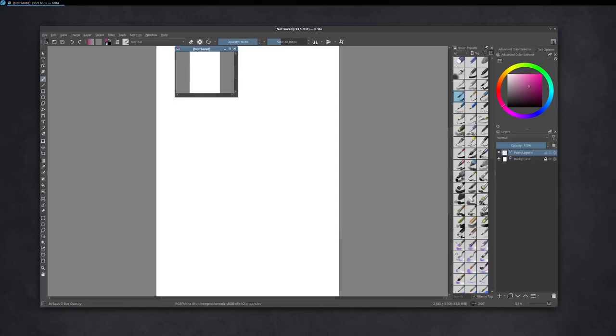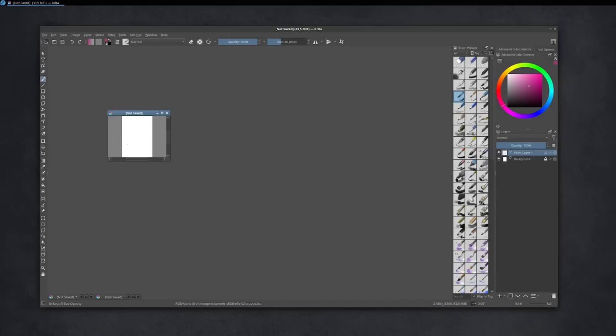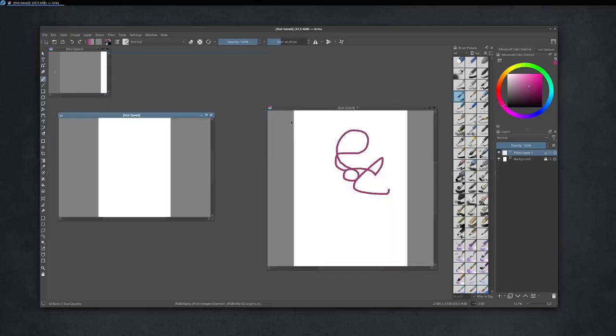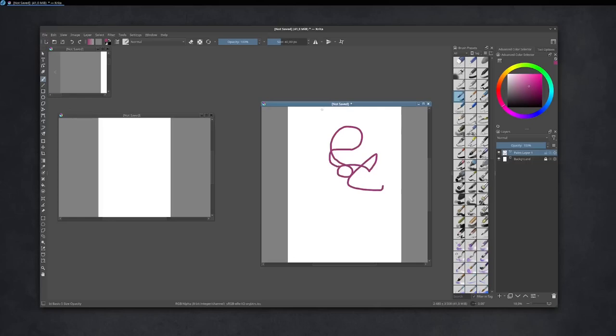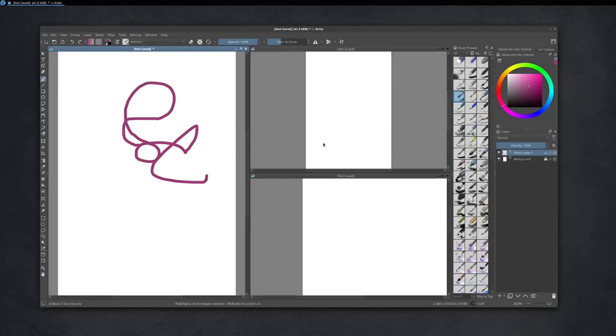So when you are using Subwindows, the main window that you will work in will be maximized, and you will get the commands here under your window manager button. So I will just reduce all of them, and you can see that all my documents are like little windows that I can manage how I want on my canvas. So for example, putting one here or one here, but it also unlocks a menu here, Windows, and you have access to Cascade, that cascades all the open windows, and Tile, that auto tiles the open documents this way.